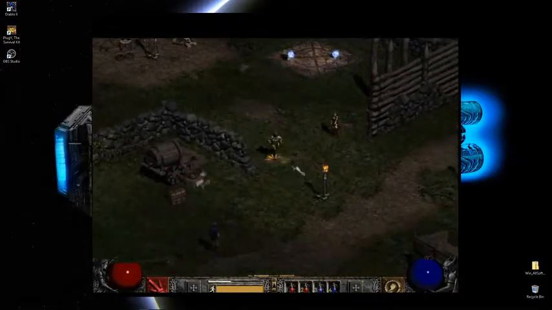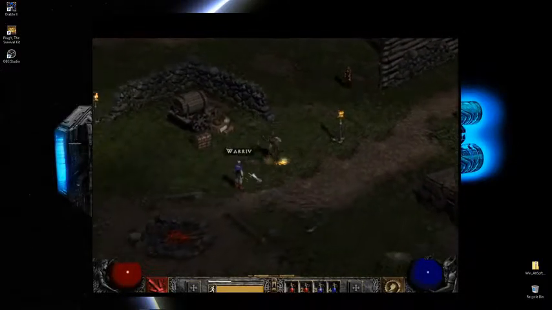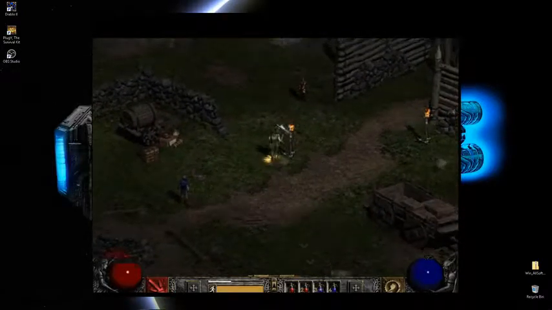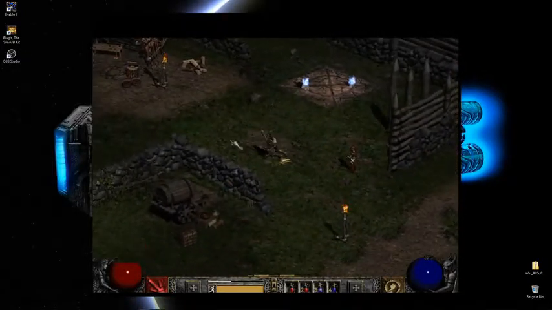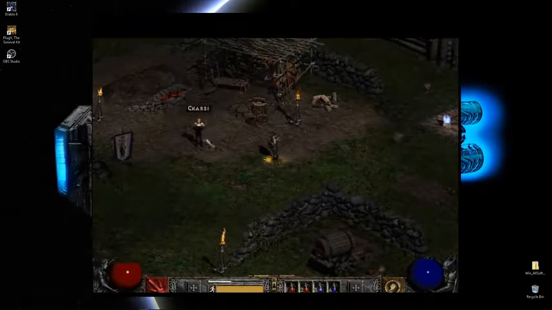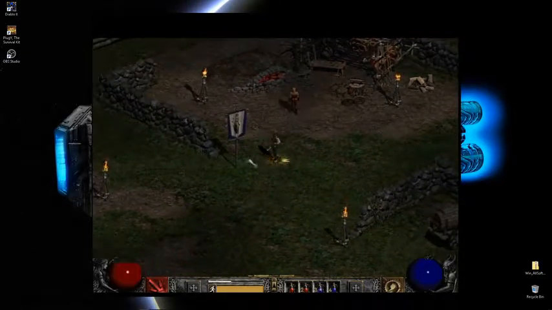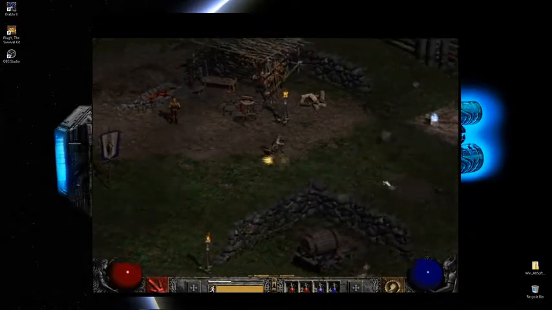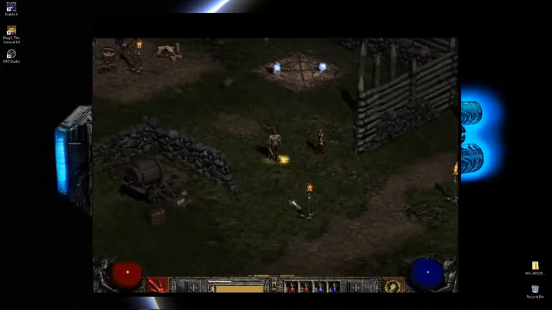It's one of the options that you can use. It's one of the best ways to play it, and to capture a great frame rate while playing Diablo 2. So you can see it's hyper smooth, even in this perspective mode. It's super smooth. There's no mouse delay or anything like that. Okay, so that's that. Let's go ahead and close it.